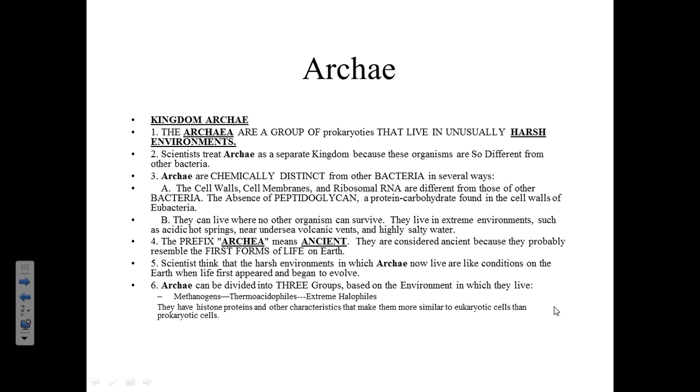But now they've started finding things and doing genetic analysis on them and finding that they're actually everywhere. That they live in like the guts of your guts, for example, your intestinal tract. They're not that uncommon. They're not just found in harsh environments. But the reason they're a different kingdom or a different domain is that genetically, evolutionarily, they're different than what? Regular eubacteria. And like we said before, they're actually kind of in between in terms of evolution, bacteria and eukaryotes. Kind of the missing link between those two groups.